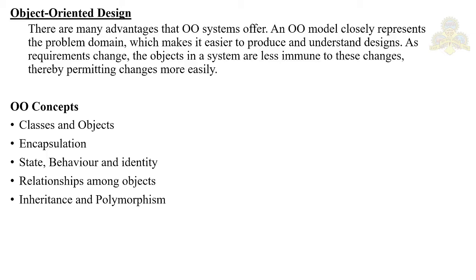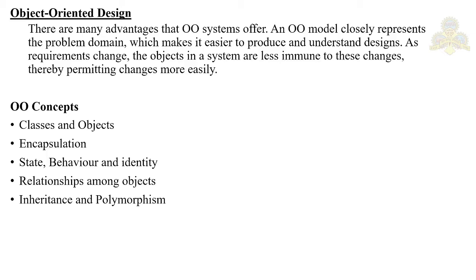This has many advantages. Object oriented concept or designing closely represents the problem domain or the real world problem, which makes it easier to produce and understand the design. If you have a requirement change and you are using object oriented designing and programming, it is easier for you to change the objects, so you can implement the change in the requirement very easily.